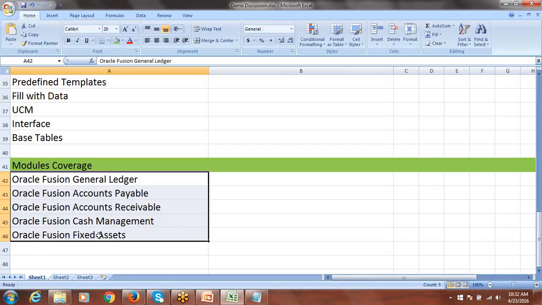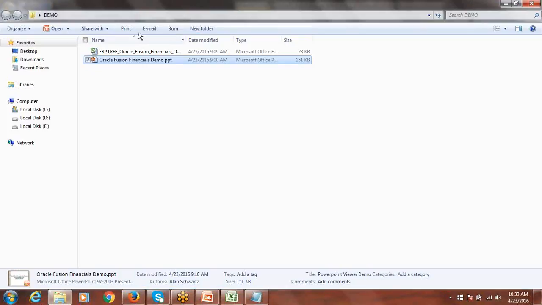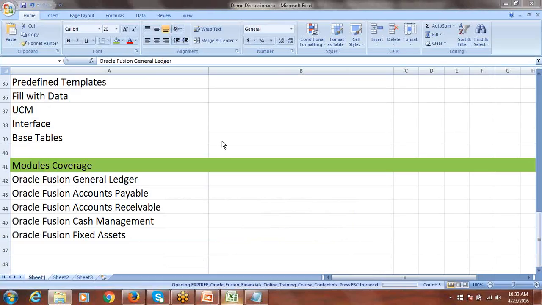I'll be sharing the course content also. Anyway, now I'll just walk through that course content. Primarily, these are the applications we are going to cover. When we are working on these 5 applications, whichever other applications we have to work on at a basic level, we'll be covering, and along with that, which other applications we are going to walk through in this training, we'll see now. This would be the course content.